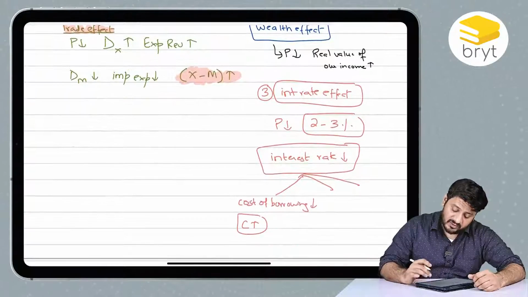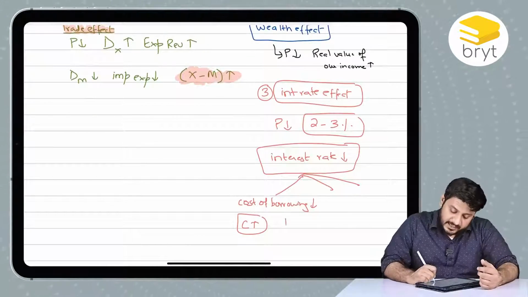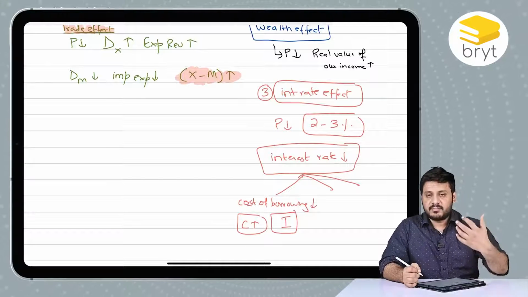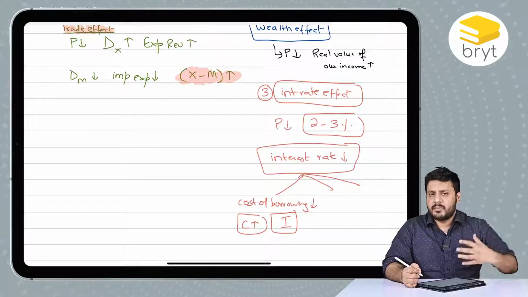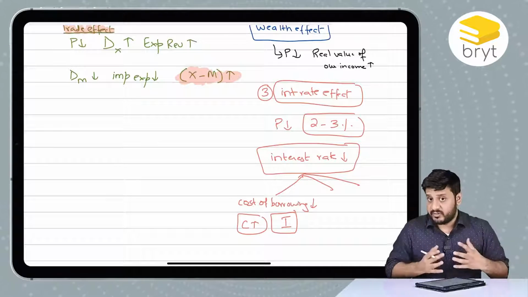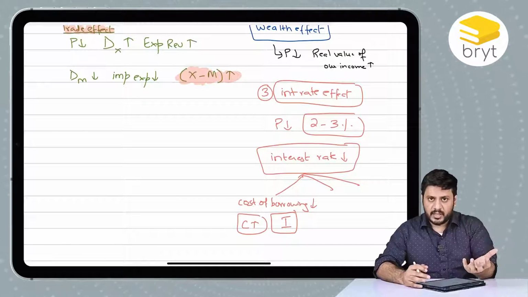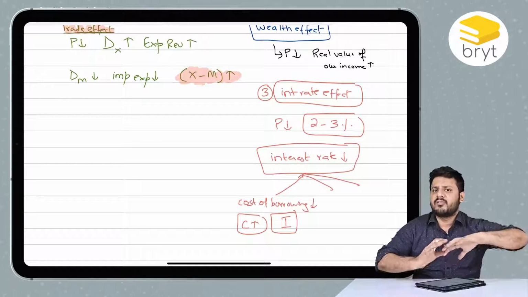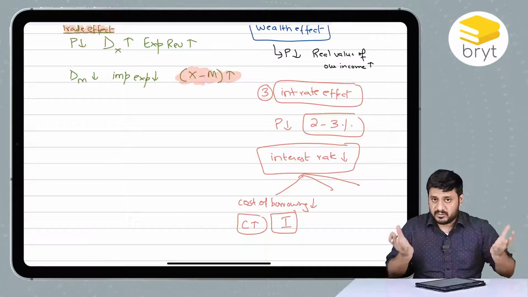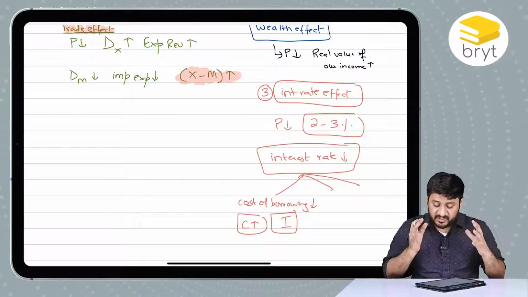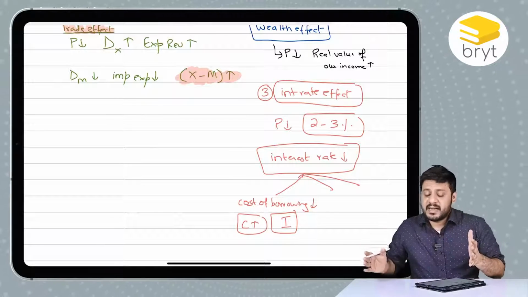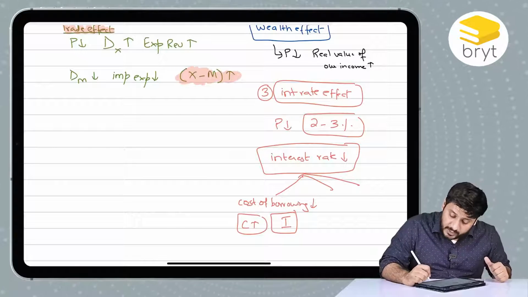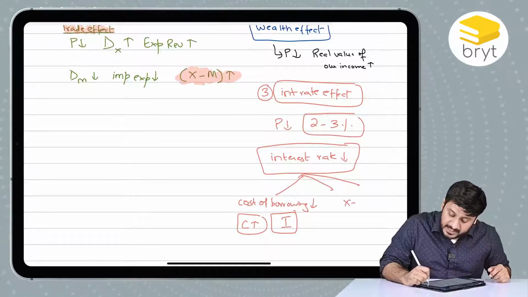And then we could also say it's also going to impact I, that is your investments. The reason is that since cost of borrowing goes down, it becomes cheaper for firms to borrow more money from banks and then invest in machinery and equipment, right? So investment goes up as well, and that is shown through an extension of AD, and that causes your real GDP to go up. And then there's another way. It's going to impact your I component of AD, as well as your net exports.